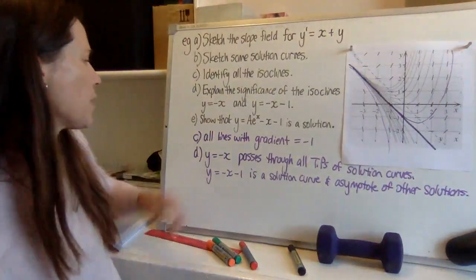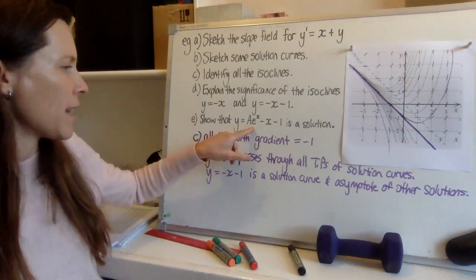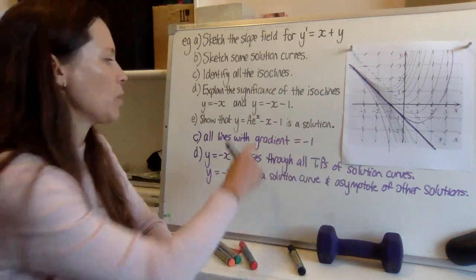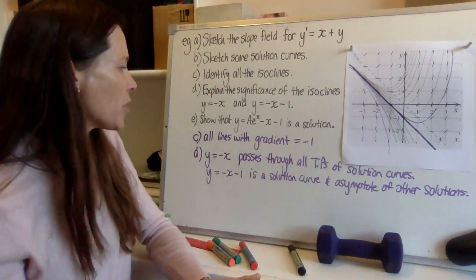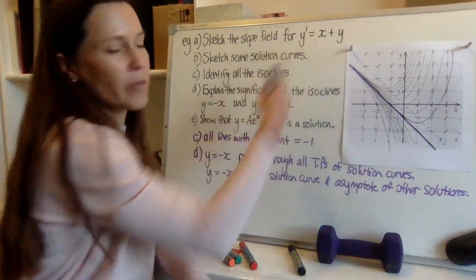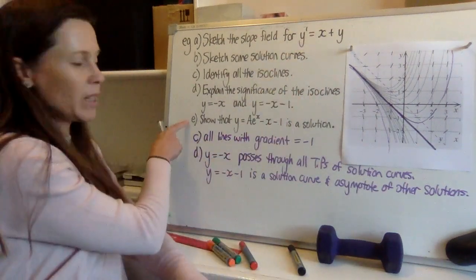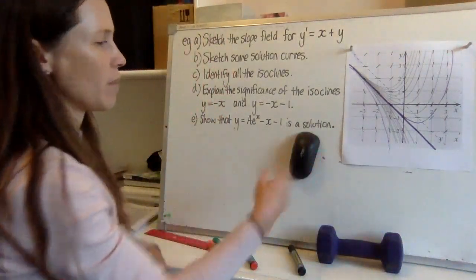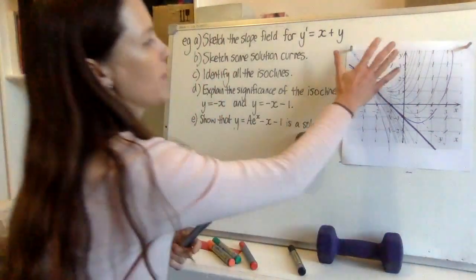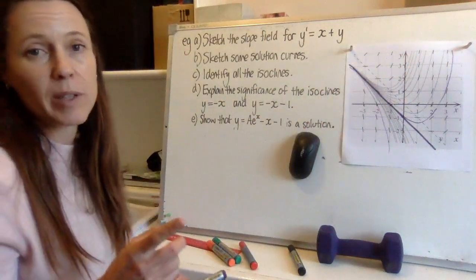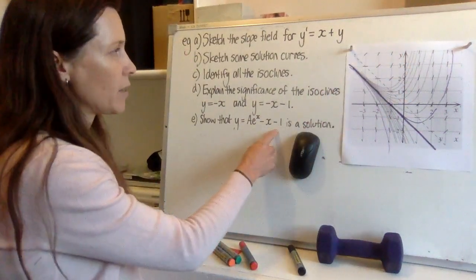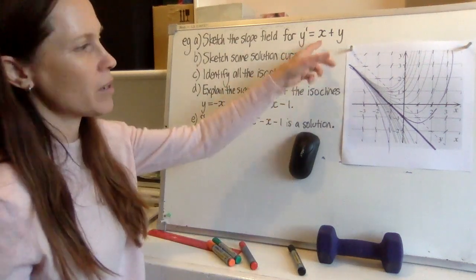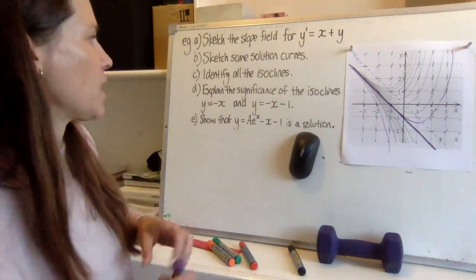Now for the last part, we need to show that y equals a e to the x minus 1 is a solution. Now in exercise 13a, we were given this and we were asked to differentiate it to check that this was a solution of this differential equation. So we've actually completed this check before, but we'll do it again now that we are considering some other things here, and we can see how the sketch of the slope field really helps us, because in exercise 13 we had to sketch the possible solution curves for this, and that was quite tricky. And I think now that we've got this new skill, it makes that 13e stuff a lot easier.